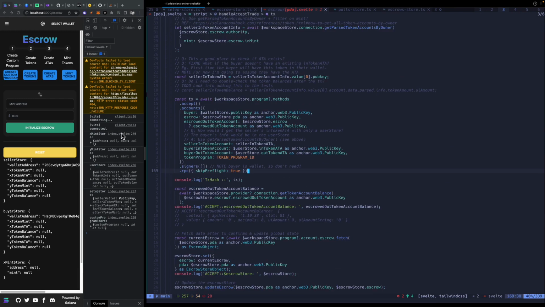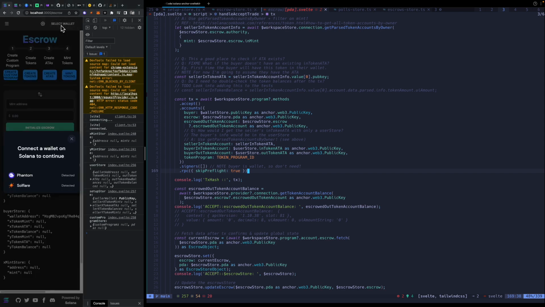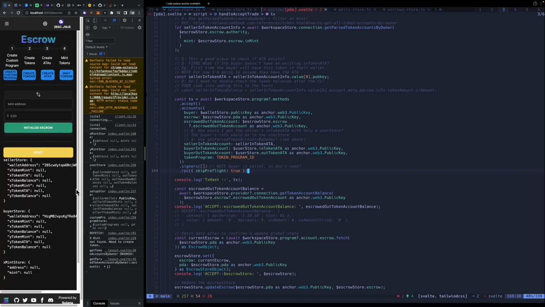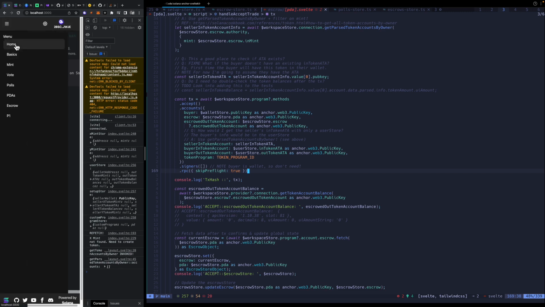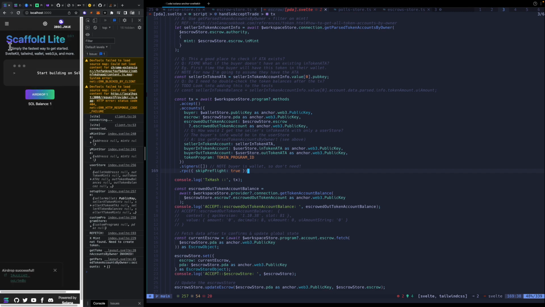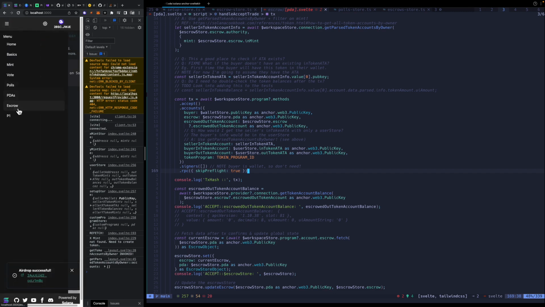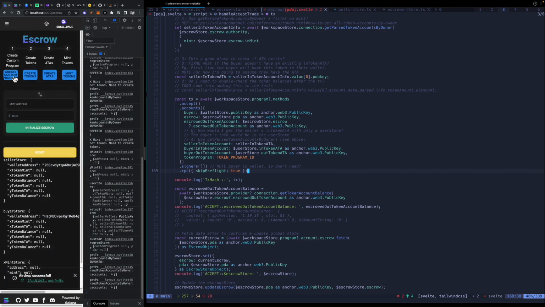So the usual routine, going to select a wallet, connect to my first. You can see that it does the fetch, but it comes back empty. I don't have any token accounts currently because I need to create them in Mint. So let's do this real quickly.